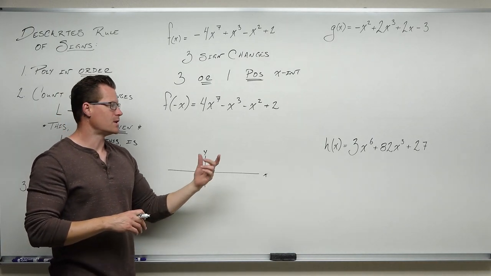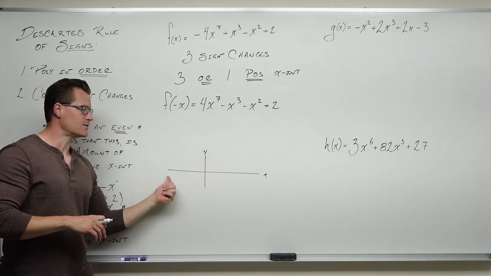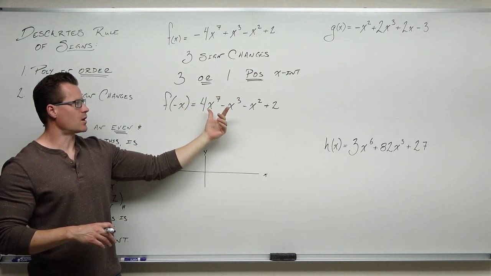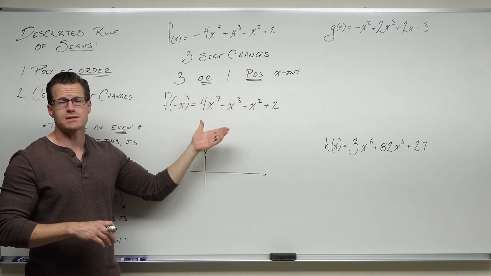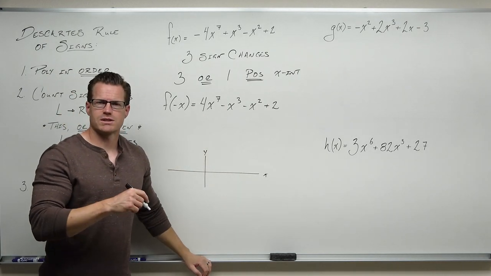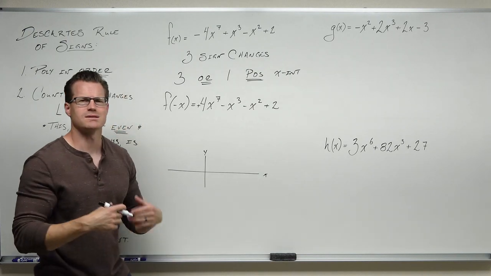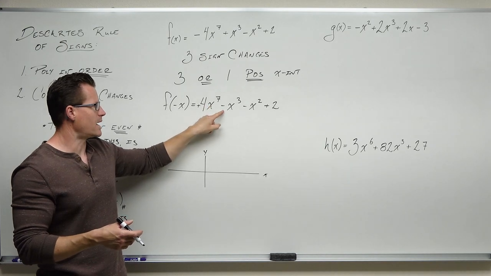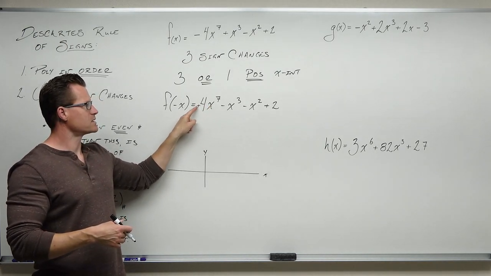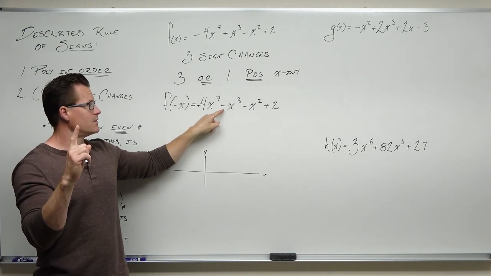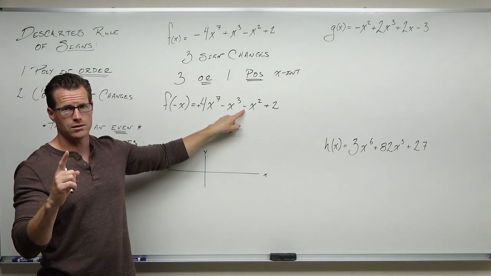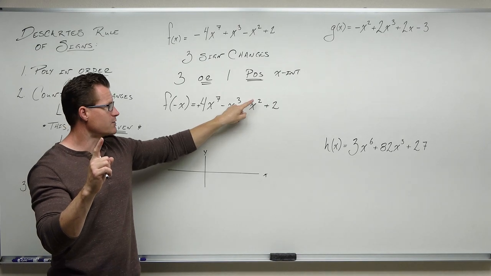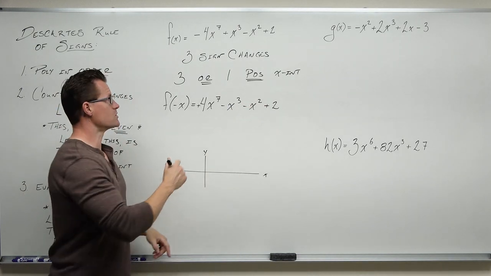What we're going to get here is the number of potential negative x-intercepts. Evaluating for positive x gives you a count of positive intercepts — and changing the sign of your odd power terms is evaluating for negative x, then do the same count. The number of sign changes here — maybe write a little plus for the positive so you can see the sign change. That's a positive, that's a minus — sign change one. Negative to negative — that does not change, do not count that. Negative to positive — that's two. There are two sign changes here.